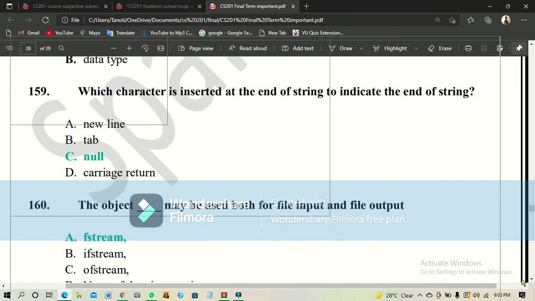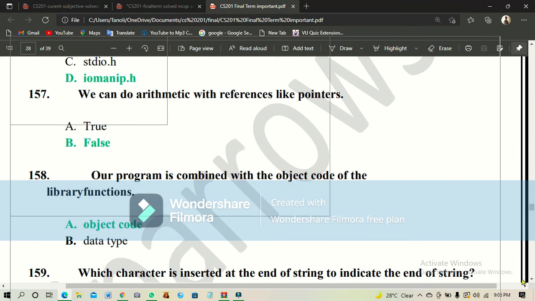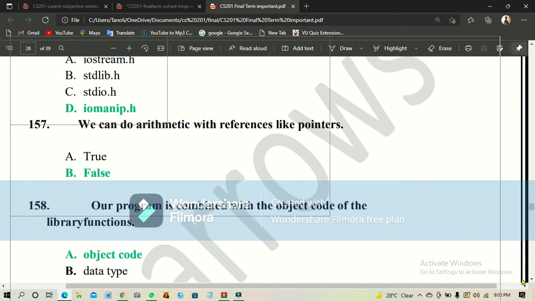Which character is inserted at the end of a string to indicate the end of the string? Null. Our program is combined with the object code of the library functions.